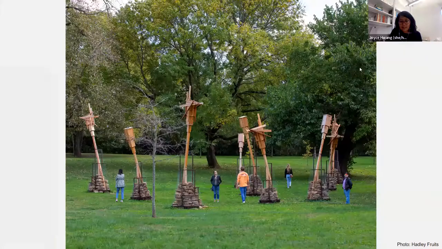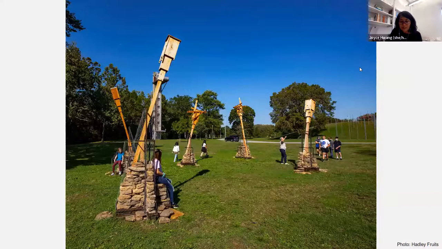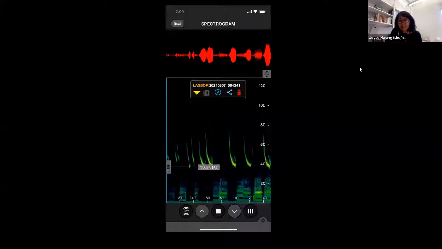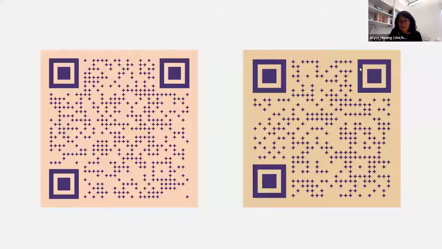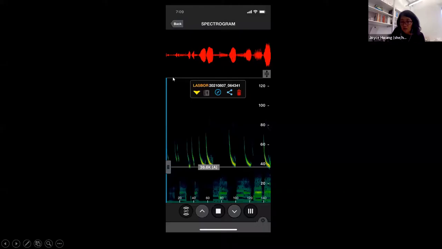But I'll just scroll through this because you'll see a lot of that in the video. These are some of the finished photos. As part of the process, we worked with the Indiana Department of Natural Resources, and they loaned us some bat detectors, and we have collected a lot of bat sounds and are giving them to musicians who are making bat music. So in this video, you'll also hear an overlay of music that takes bat sounds and turns it into music. Bats, as you know, you can't really hear them, they echolocate, so it's a kind of translation of bat sounds.